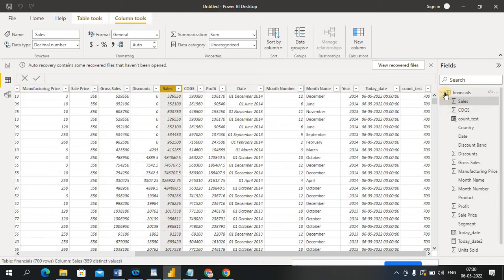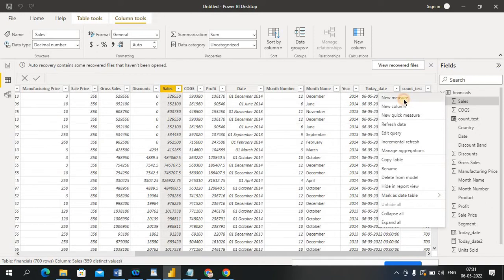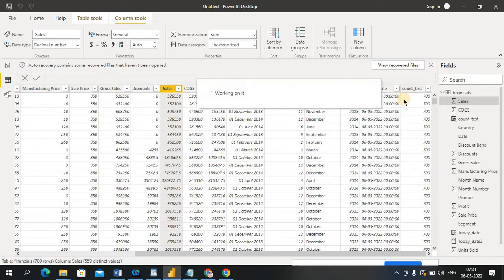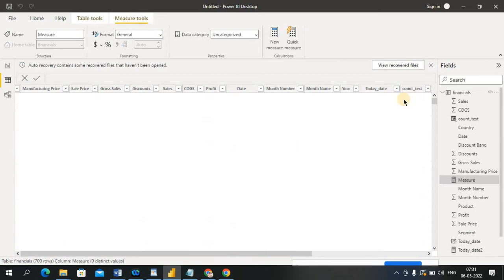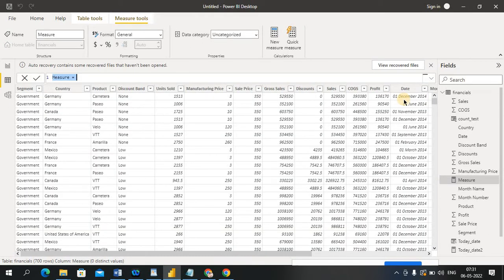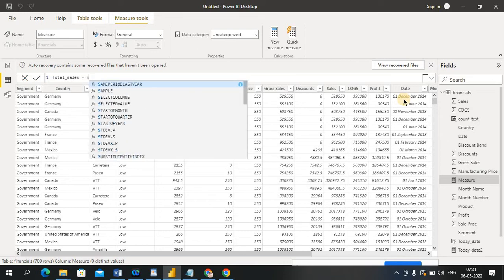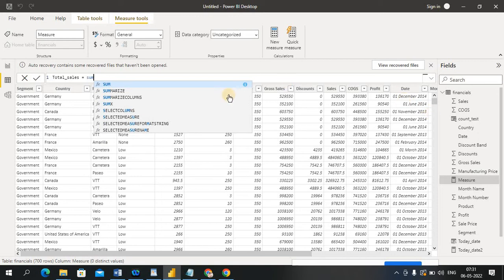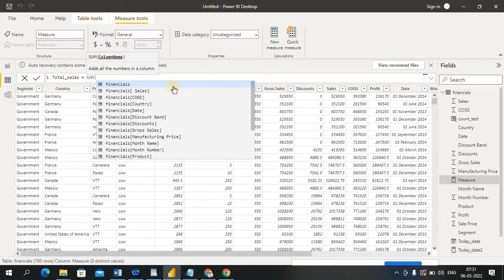Okay, the same way, new measure. I am giving total sales, total underscore sales is my new measure. I am providing here the function called sum, which comes under aggregation functions.